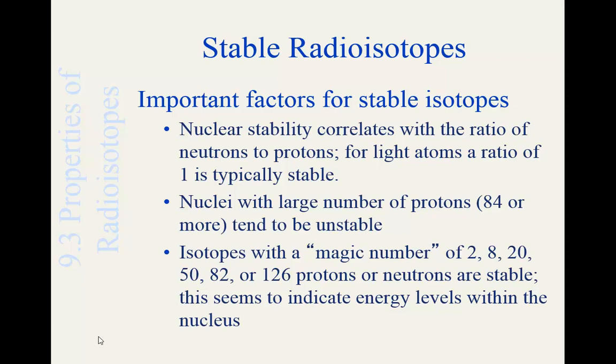Then there are these magic numbers. We find that when there's an even number of protons and neutrons, they tend to be more stable. So you go, why is that so important? Well, when we're trying to discover new elements, maybe one that's not in the universe, we're looking for these islands of stability. Maybe we make a new material that is stronger than any other substance in the universe. That's why we take time and money and effort to try to make new elements, to see what these new properties would be. Would they be properties that are different than what's in our universe today?